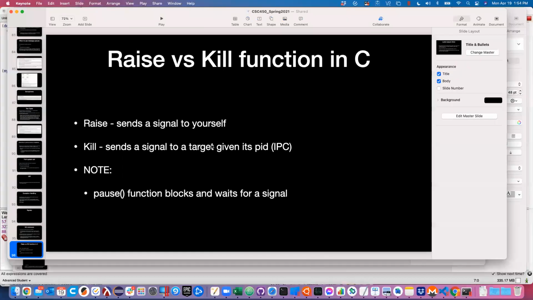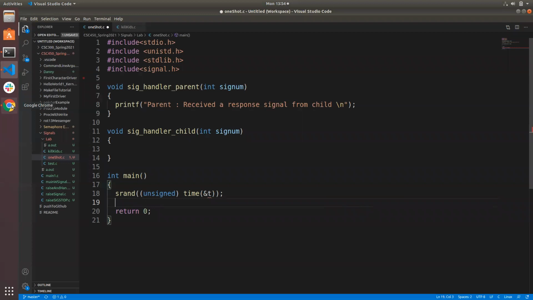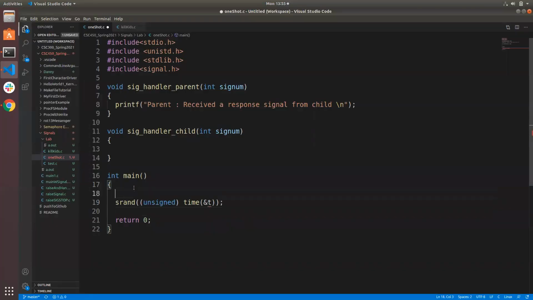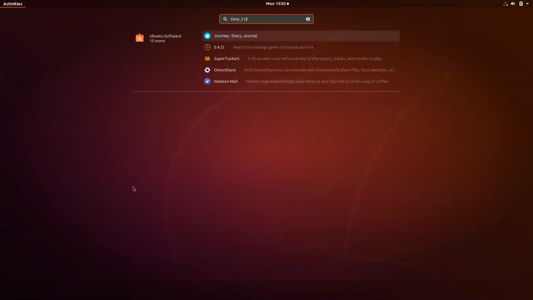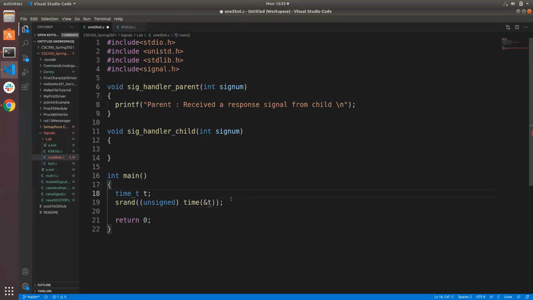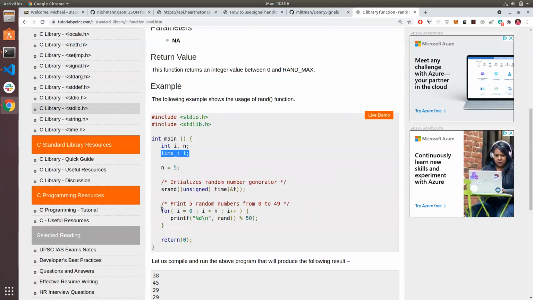And we need to give ourselves our variable of time. So this seeds our random number generator with the current system time in milliseconds. Then we'll go ahead and get a random number.